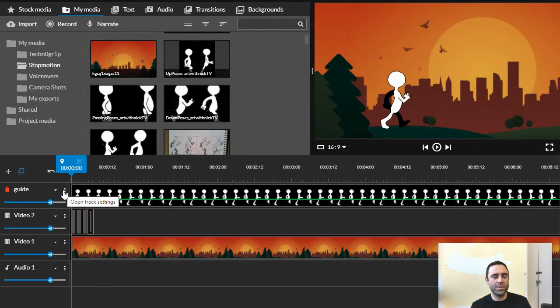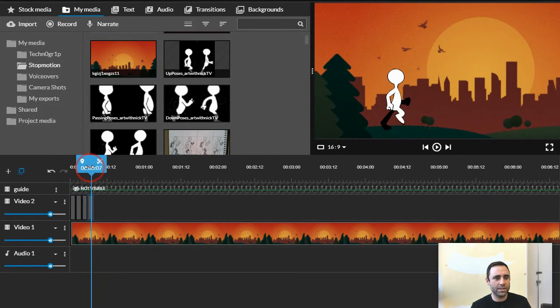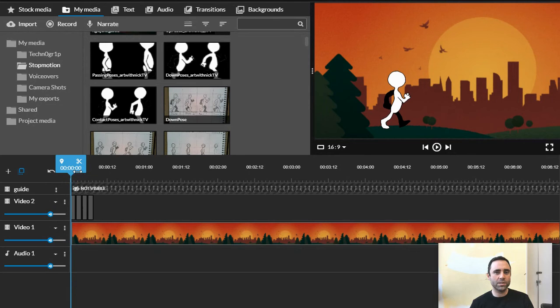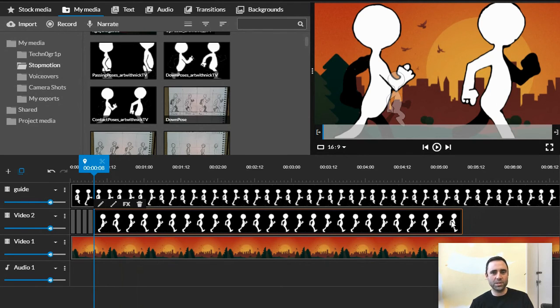I'm going to hide the visibility of the guide layer just to give you an idea of how the animation is looking so far. So let's go ahead and hide that guide layer. So we have the first 4 poses in place. The remaining 4 poses are going to follow the same sequence. We're going to use the right side of each image instead of the left. Our first 4 poses are complete. We're going to turn the guide layer back on and finish up. The remaining 4 poses are going to use the right side of the image.